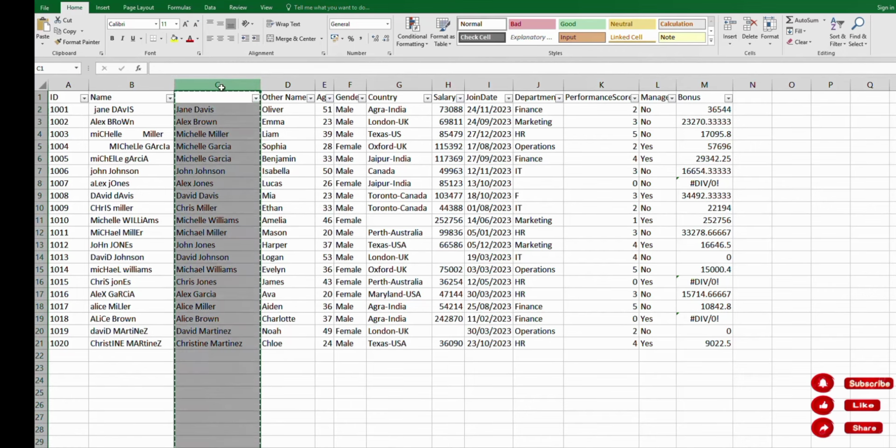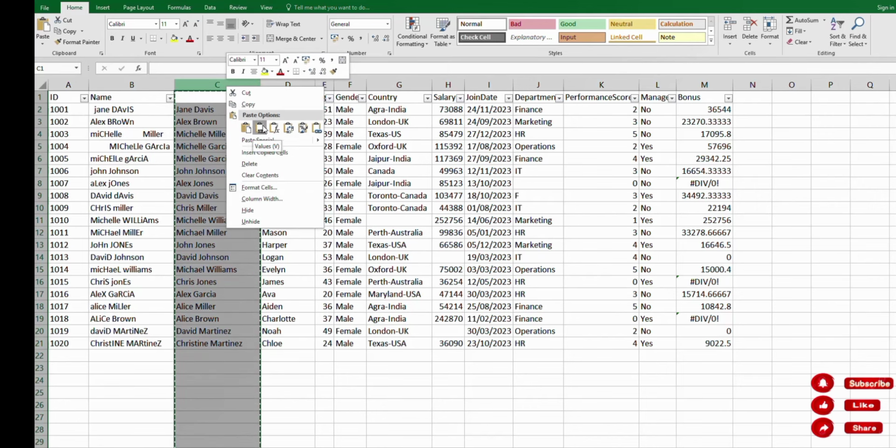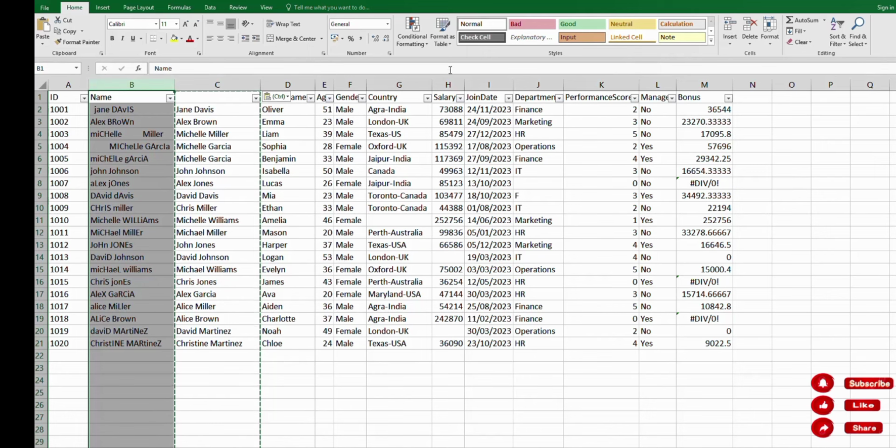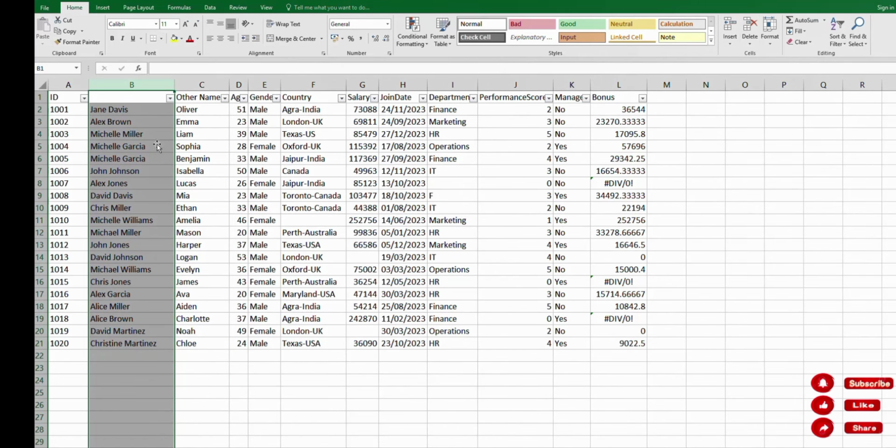So we will highlight C, pick the column C, copy it, Control C, and right click and paste value. The one that you have 1, 2, 3 is paste value. When you do this, it doesn't carry the formulas any longer, and you can easily delete your column B. So let's delete column B. To delete column B, highlight it, go to Home and Cells and Delete. So it deletes column B for you.